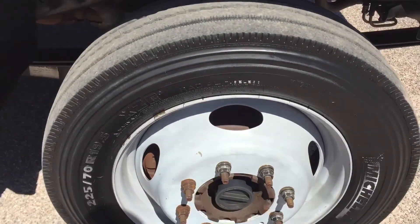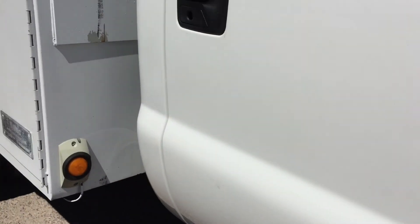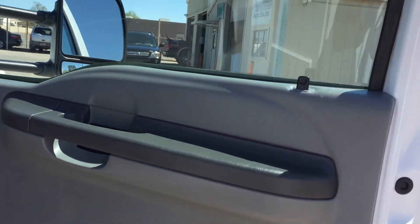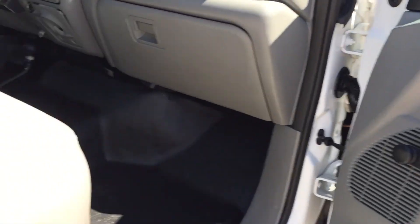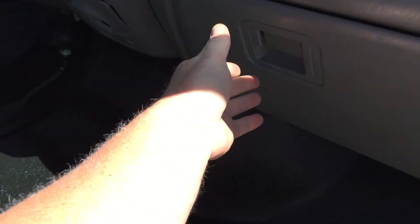There will be pictures my brother will take of it before it left California, and you'll be able to see it. It's basically the same as this — there's no real difference at all, just a little ding right here. Obviously no one's buying this for the cosmetics. Over there is Carfax and Kelly Blue Book stuff that I'll show you in a second. The seats look great, obviously low miles.